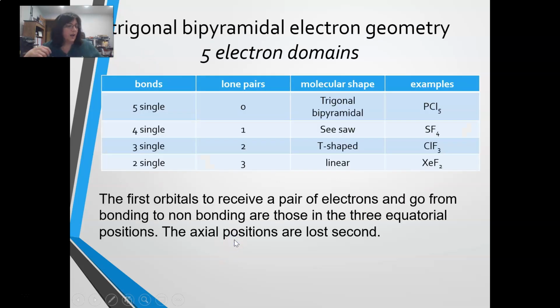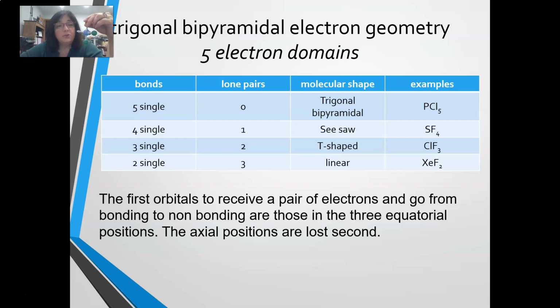So first off, we've got the trigonal bipyramidal one. That's the one where you have 3 in the equatorial position and 2 in the axial position. So if all of them are bonding orbitals, obviously you get the trigonal bipyramidal. If one of them becomes a lone pair, the lone pair is going to come off at an equatorial position. Okay, so if I take one of these off, what I'm left with is something called a seesaw, because I don't know if you can see it in my hand, but it can go back and forth and back and forth like a seesaw. Okay, so that's because we've taken one off of the equatorial position.